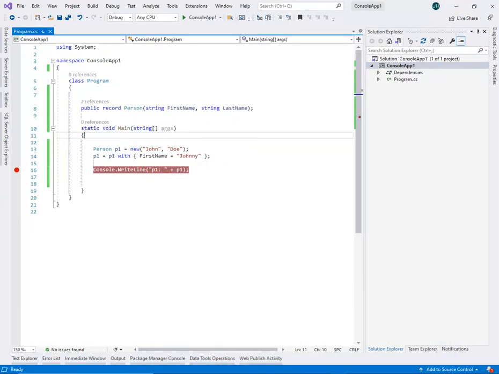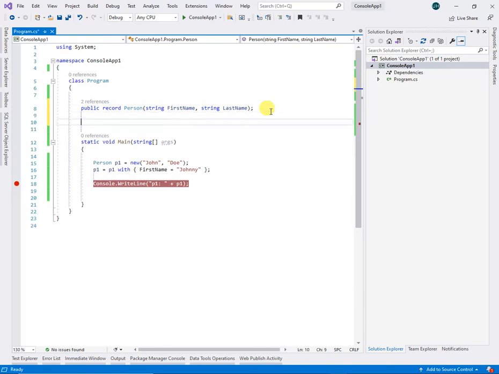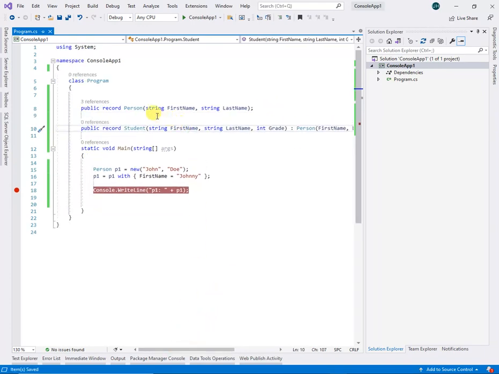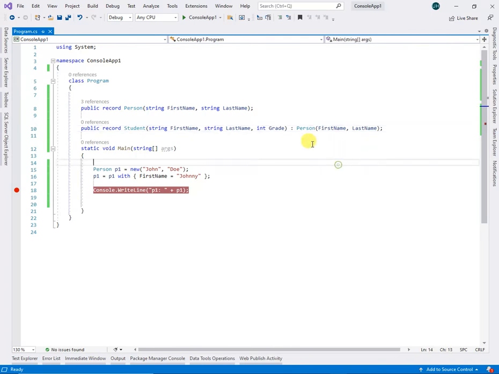For inheritance, we create another record type called student. It has the same properties, first name and last name, and an additional grade. It inherits from the person record type.